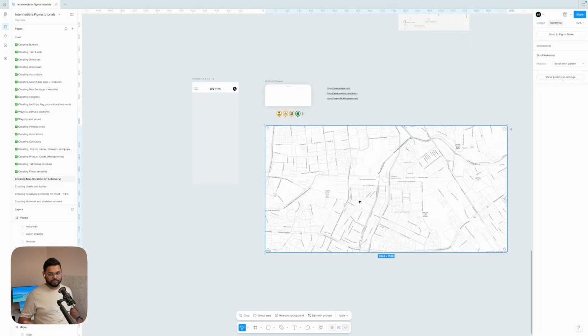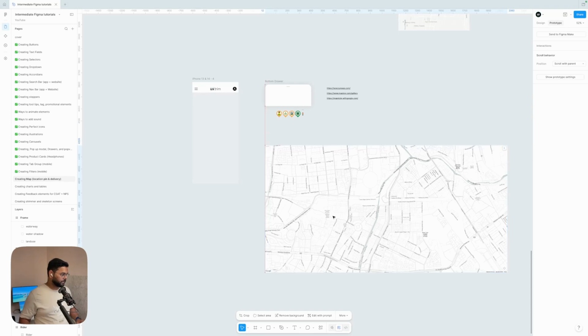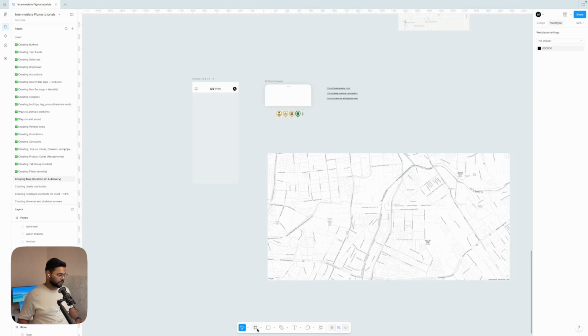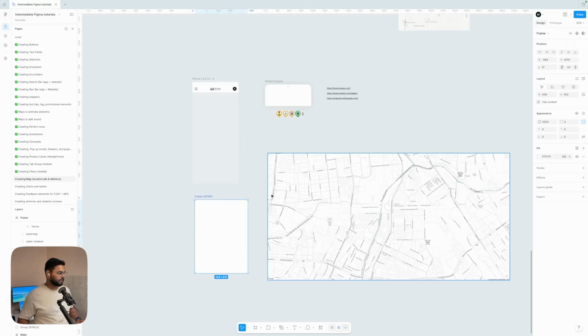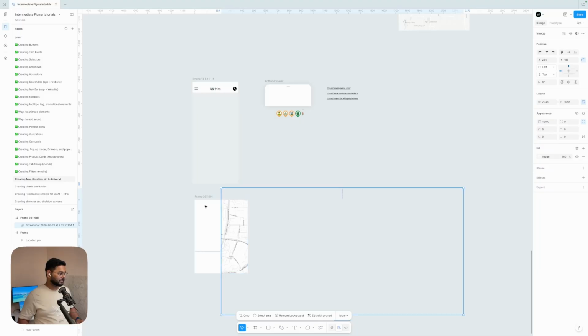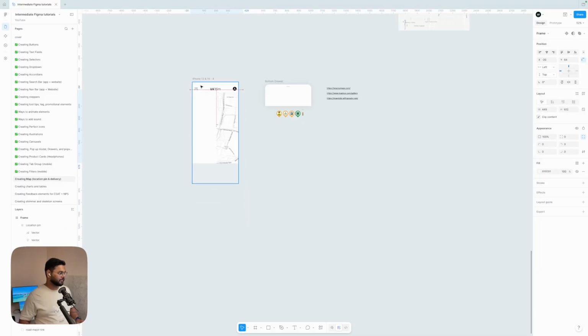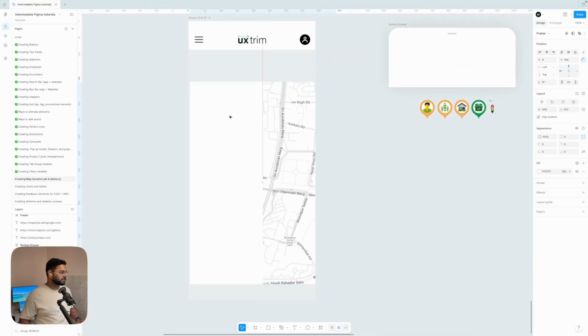We can work with just the image as well. So what we're going to do, we are going to put it in a frame. So I'll have a frame over here and I'll put this map inside. Okay, and I'll put this frame inside my screen.